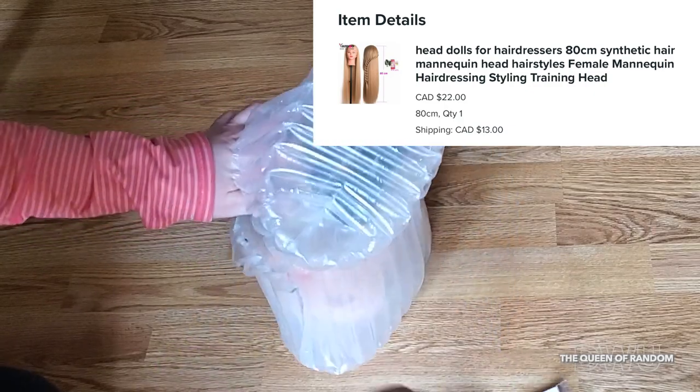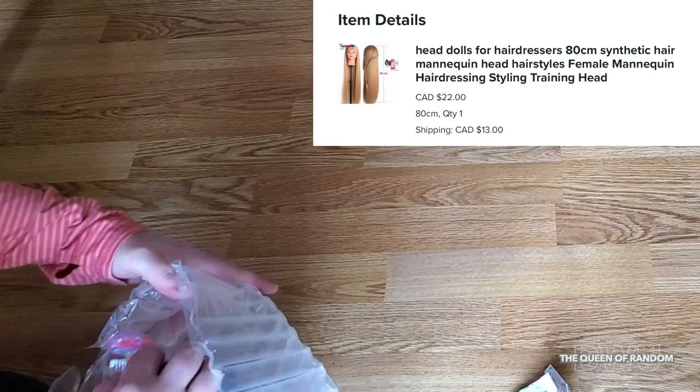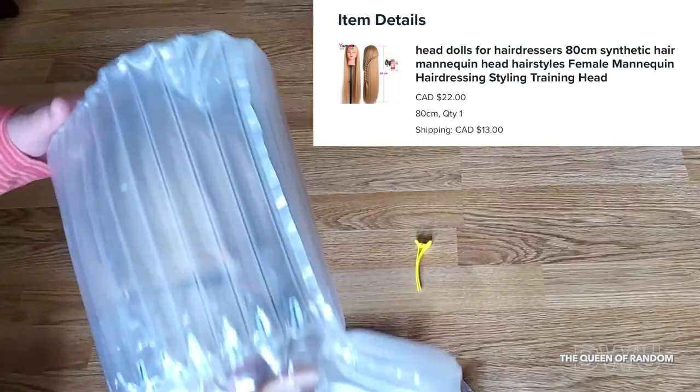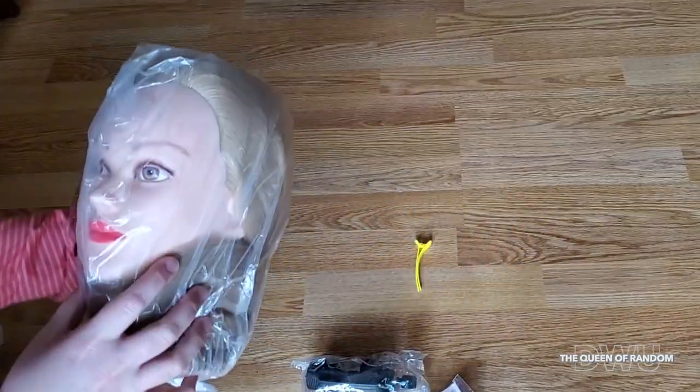They do change their prices over time, so keep an eye out on their prices, as you may be able to find a cheaper mannequin head out there. Every seller isn't the same. So I'll take a look at the mannequin head and hair in a minute. We're just going to review a couple of the other items from in this package.